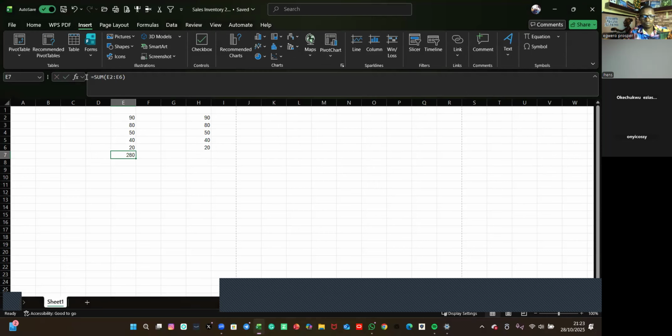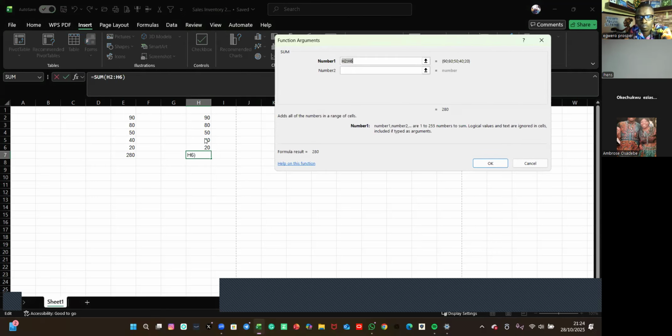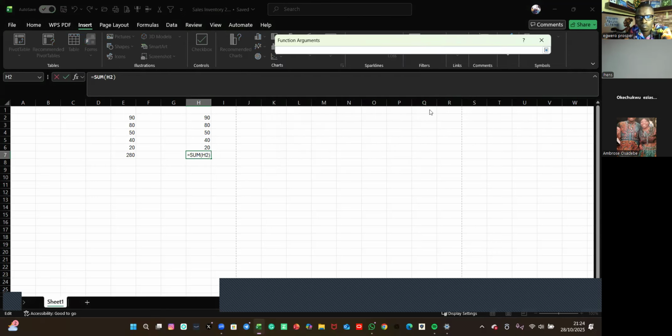Then if I want to pick maybe 90, 50, and 20, I can just take this and hit OK. Pick 90, give a space. Pick 50, give a space.